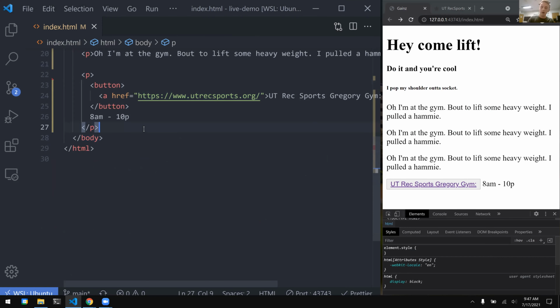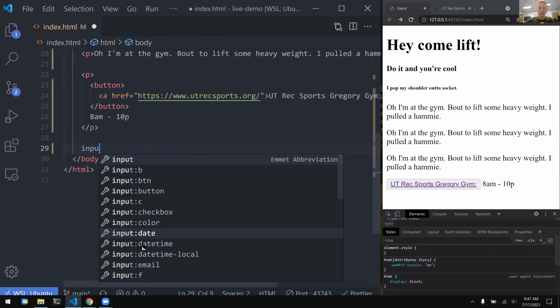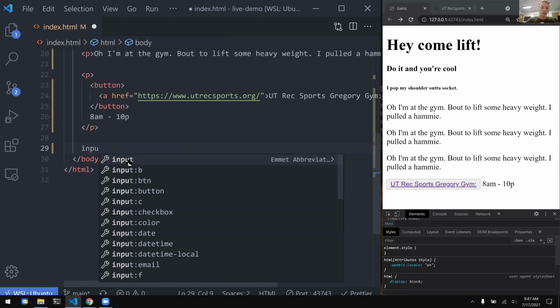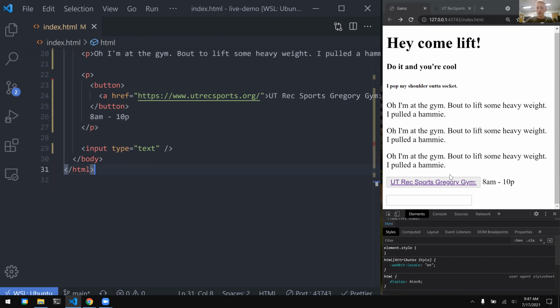But if we go down here to the bottom of our HTML, we're gonna add in a new tag. And so here's what's called an input tag. And you'll notice here VS Code has some different shortcuts for us. Let's go ahead and click on the first one. And then if we hit save, and then we go down, you'll notice how there's this little box here. If you click on that box, now you can enter in text. So I'm sure you guys have all seen this in a website, right? You can go ahead and enter in information, whether that's like your username, whether that's a password, whatever it be.